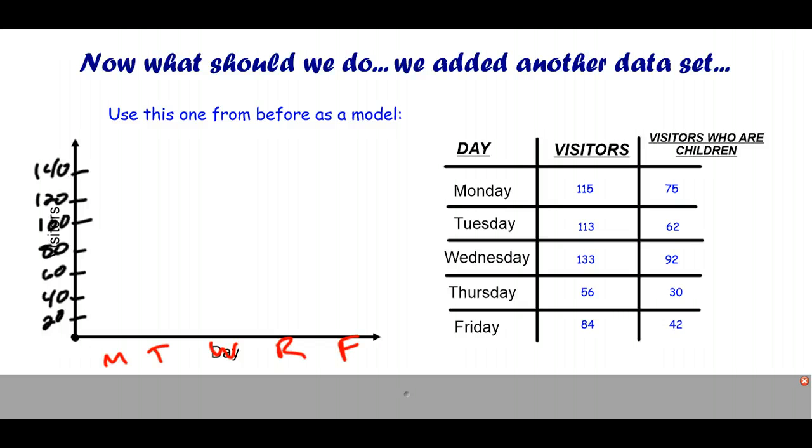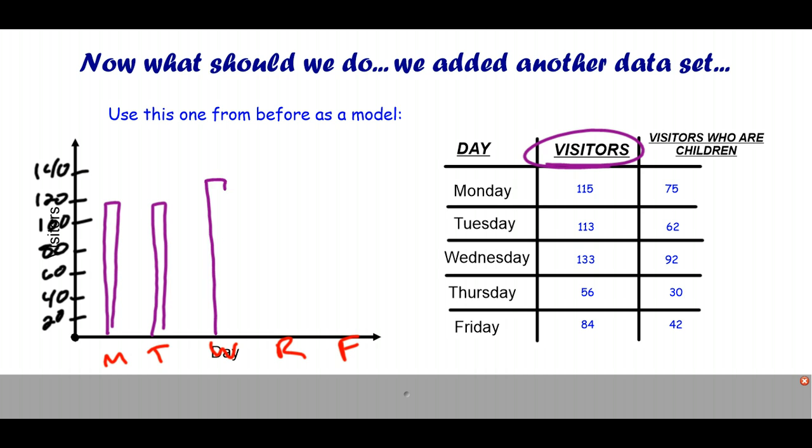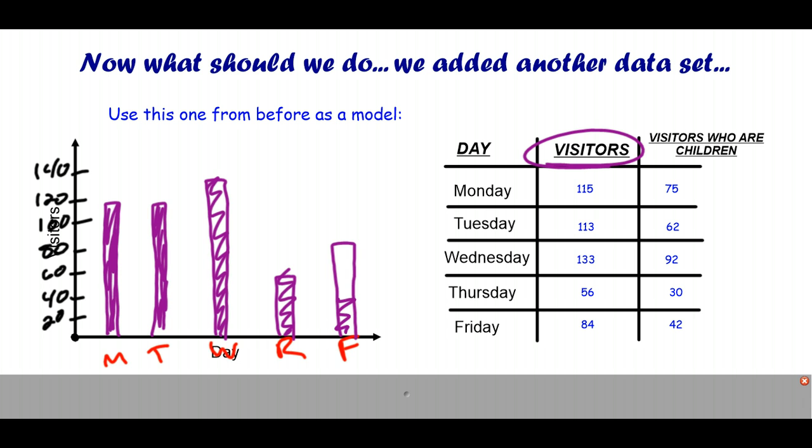And we can do this using a bar graph, but now we have not just visitors, but we have visitors who are children. So we need a way of representing both sets of data at one time. Now we had before, and I'm going to make this purple, make our visitors bar purple. Before, we had talked about how we could use bars to represent the number of visitors that were at the museum on any given day. This was 56, and this one was 84. So we have something that looks like this. These were our visitors per day. And I made them all in the same color so we can remember that these are our visitors per day. Color them in.